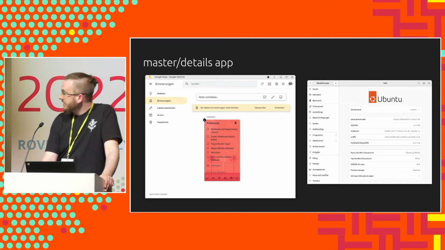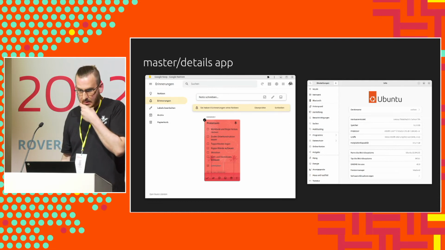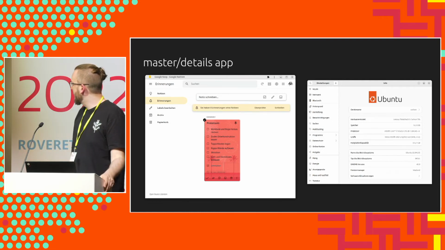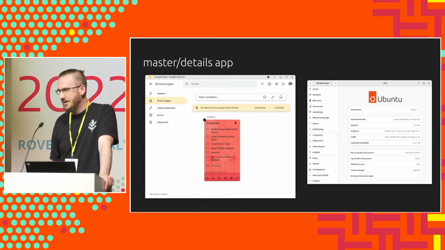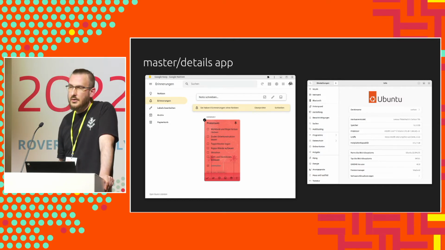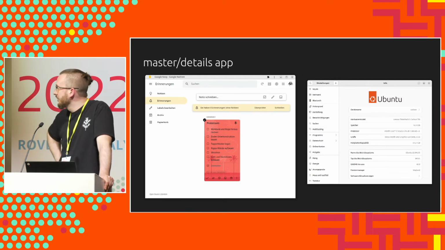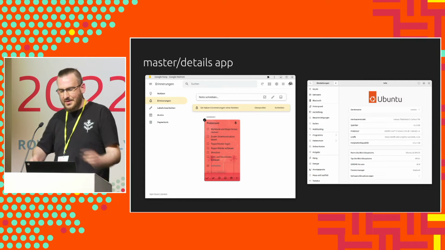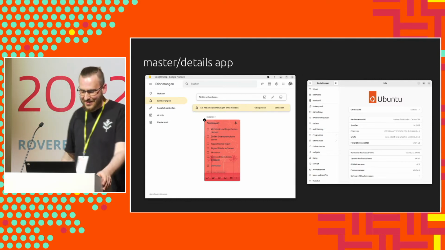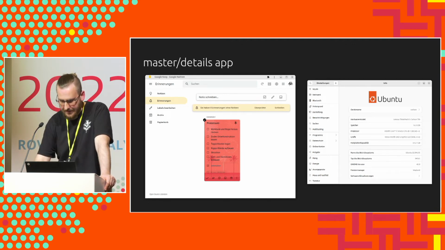So yeah, pictures. These are two examples of a master details app. On the right side, you see the GNOME Control Center. It's still GTK3, but it's the 22.04 release. On the left side, you see something which we saw yesterday. This is a progressive web app. You can install it in Chromium-based browsers with a little install symbol. But the point is, it's also a master details app. Even though it's pure material design, again you see the really big-sized rows. You click on the left side and you get a detail on the right side.